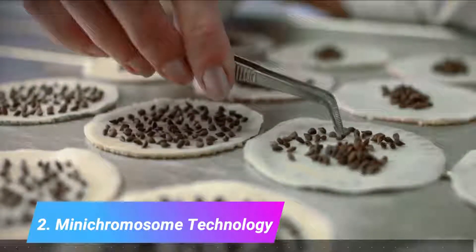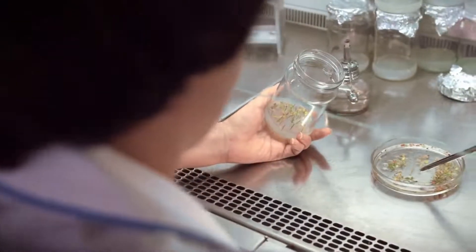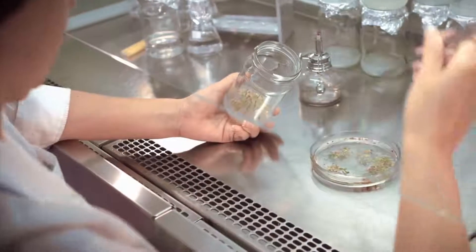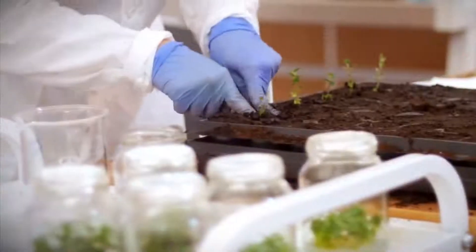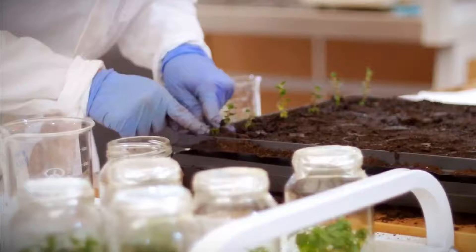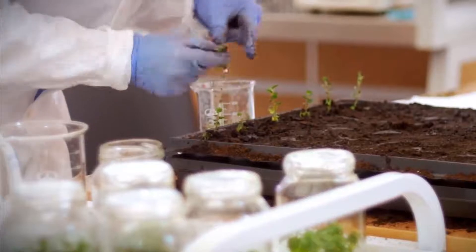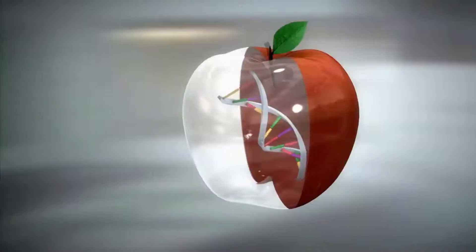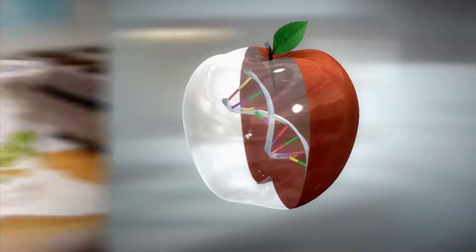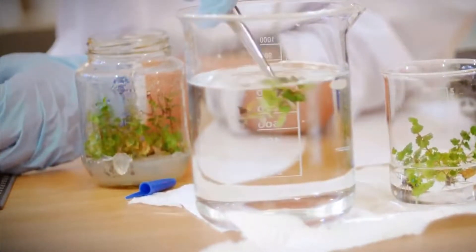Number 2: mini-chromosome technology. Genetic engineers have harnessed mini-chromosome technology to improve a plant's genetic traits. Although the mini-chromosome contains only a small amount of genetic material, it can be manipulated using genetic engineering to achieve biofortification — enhancement or supplementation of the crop's nutritional content. It can also boost crop resistance by introducing new traits like drought tolerance. Mini-chromosomes are effective vectors for expressing foreign genes without interfering with the host's natural development and growth. The technology hasn't been fully explored yet, but it has significant potential in agriculture.